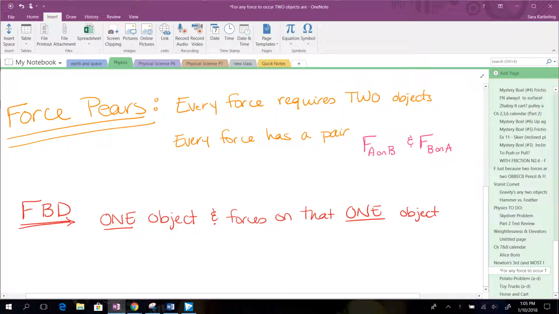So yesterday at the end of the day, you were scattered back at the back and we were looking at the pairs, yes? Because remember that forces always come in pairs. They always come in pairs.